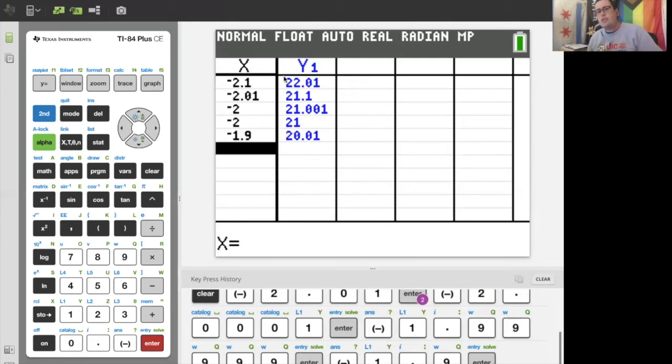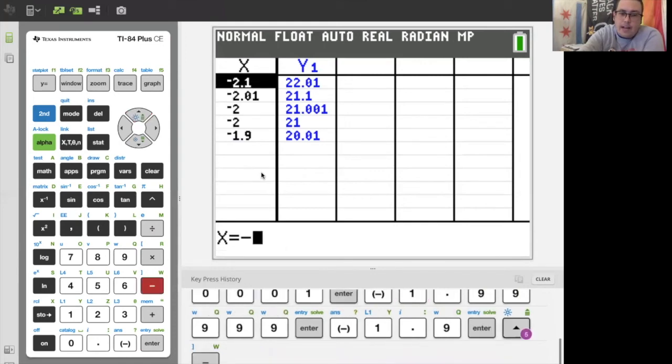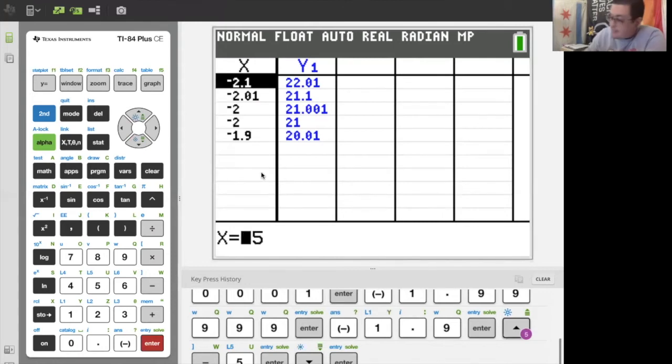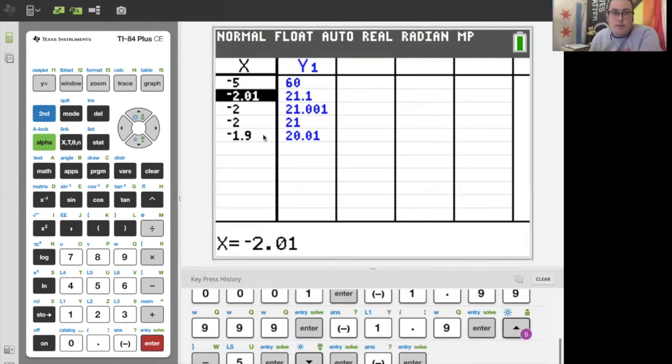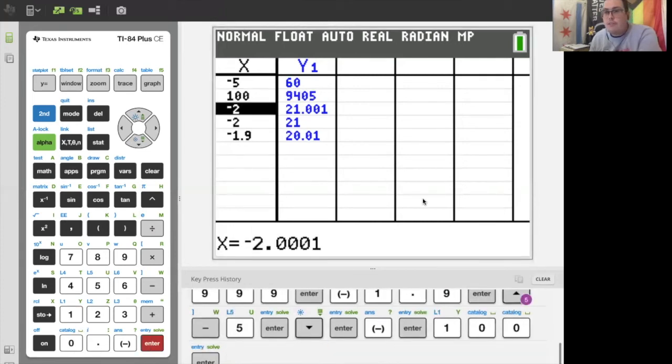But also something to notice here is this is really nice because we can get whatever values of x we want. I can actually move up on these and rewrite. If I wanted, say, like -5, I could do that there. Whoops, that's a minus sign. I need to make sure that's a negative. So if I want like -5, it could tell me that. If I wanted 100, it could tell me that. That's a really fancy way to get your calculator to tell you function values without needing to be on the home screen and needing to type the whole equation in each time. It's a really short way if you've got the equation written in y equals already.